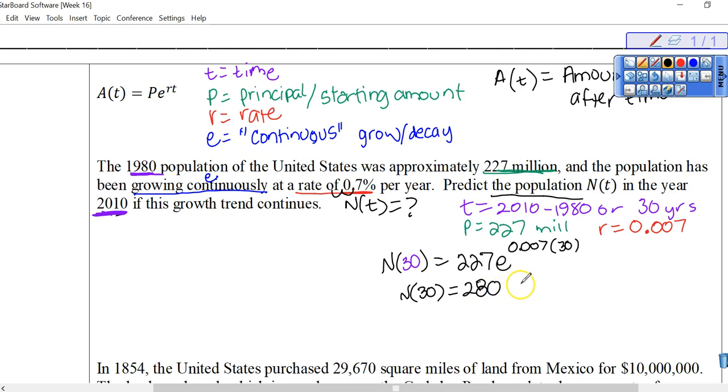Okay, so how about we just keep it in millions? We'll call it approximately 280 million, because we were given an approximate amount at the beginning. It's acceptable to give an approximate amount at the end. Now, I'm going to treat you like you're a calculus student today. I expect to see the answer in 4 different ways. So that right there gains you your first point for the assignment, and each problem is worth 2.